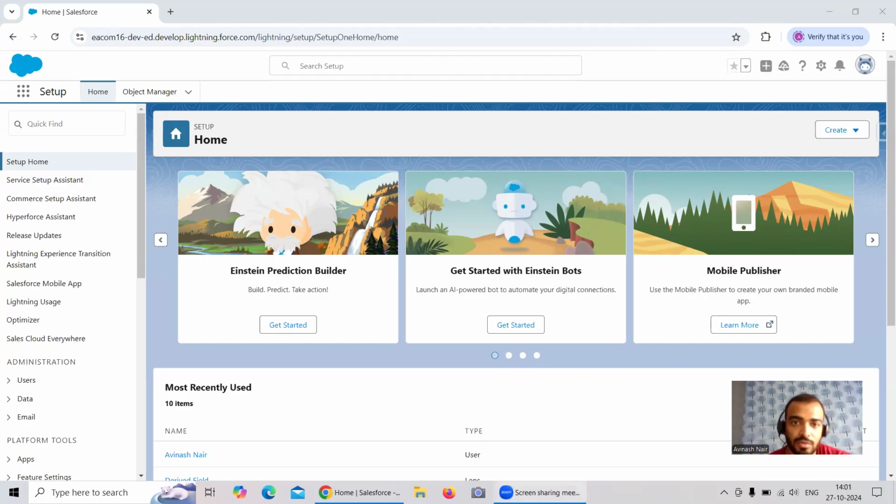Okay, so always remember, at the end of the day, this is a license which you need to purchase. By default, you won't get it in your Salesforce developer org. Of course, we are using a free org. That's why by default we have the permission set license. And I think maybe I should have covered this part in earlier sessions, but again, not an issue.